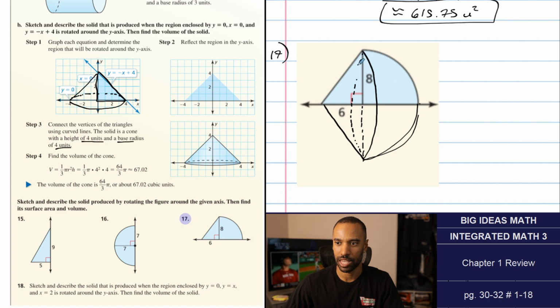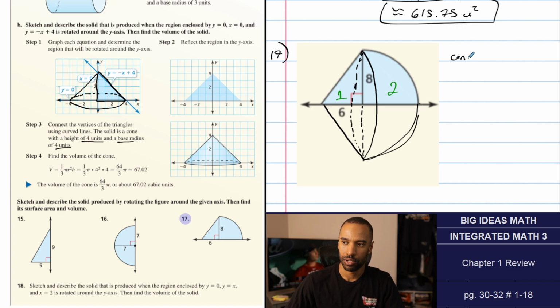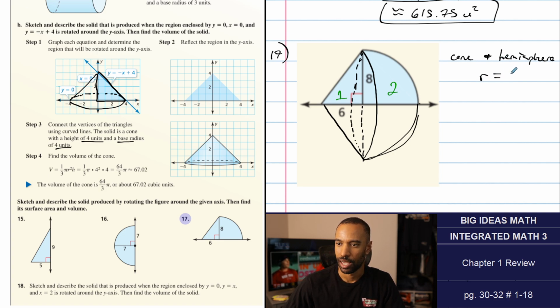I have no name for this thing, but take a look at it in 2 phases. There is the hemisphere, and there's the cone. There's that full cone. So there's an object 1 and an object 2. I'm just going to name them based off that. So there's a cone and a hemisphere. Now for both the cone and hemisphere, the radius is 8 units. The cone has a height though, and the height of that object 1 is 6 units.